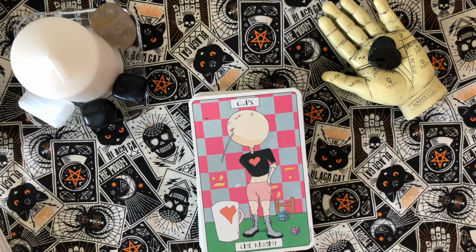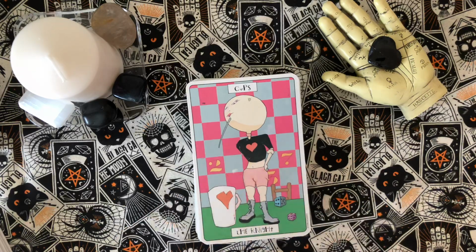Let me know what you think. Do you find it creepy? How do you think it compares to the Deviant Moon Tarot? Is this something that might be in your wheelhouse? Something you never heard of? Or are you familiar with this deck? Let me know in the comments.